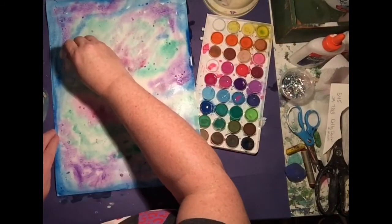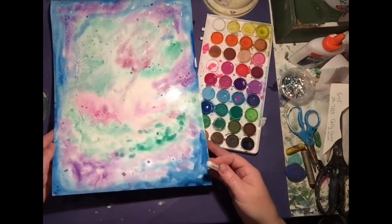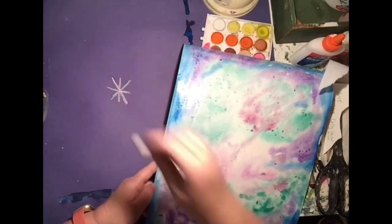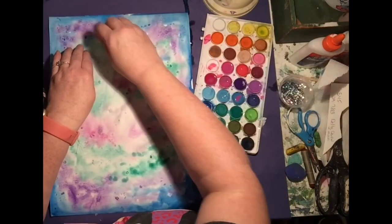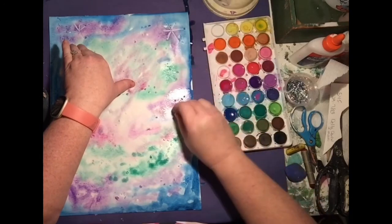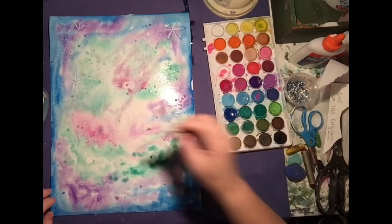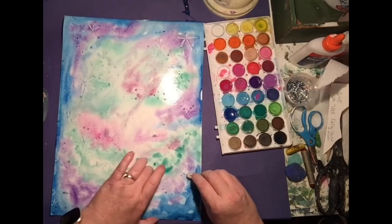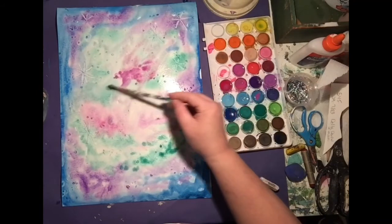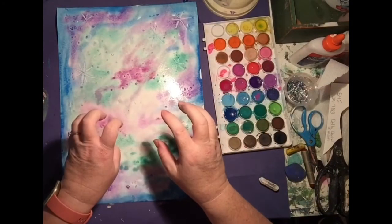Now I'm going to come in with my oil pastel and do some little magical stars. The way I do my stars — I do a plus sign and then a smaller crisscross inside — and I'm going to do that all over in different sizes. I think it's just a little whimsy, a little magical. Now's a good time to get caught up and let this dry. Walk away, let it dry — it's probably going to take about 15 minutes or so.